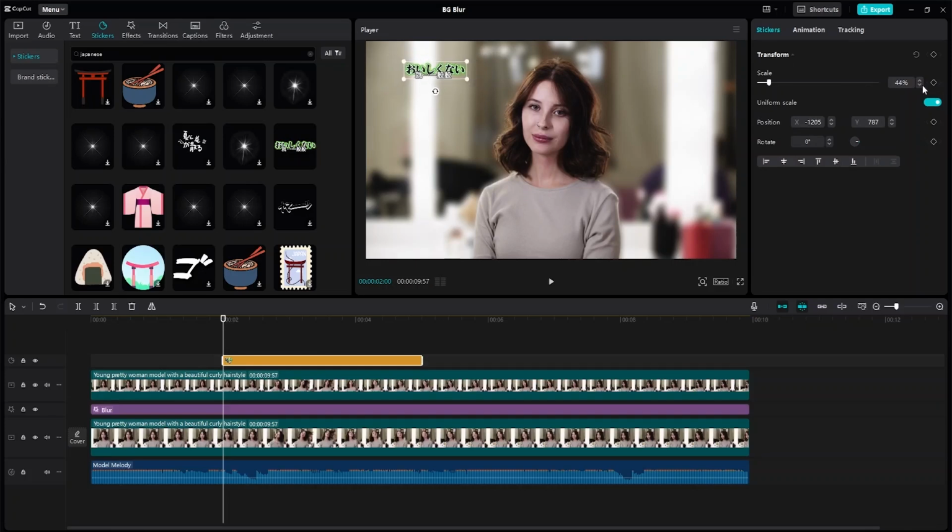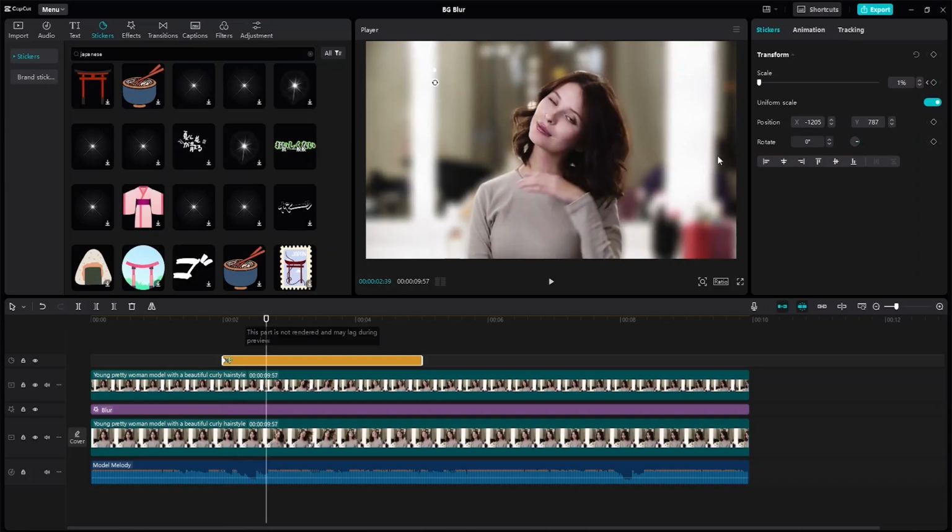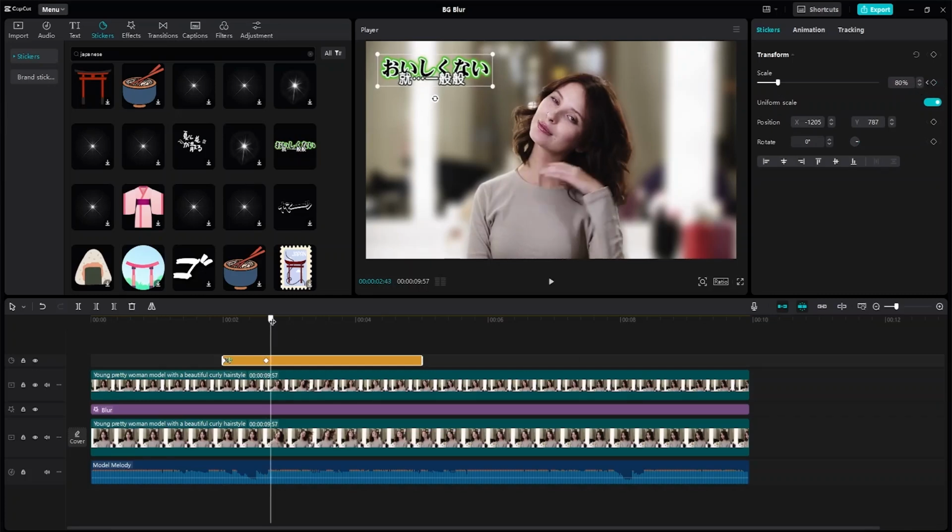Okay, so let's come right over here and let's add a keyframe, and I do want to scale, let's go with 1. And once you come to this particular position, I do want to scale it somewhere around 80. Okay, so somewhere around 80.